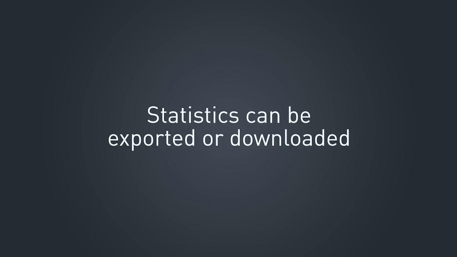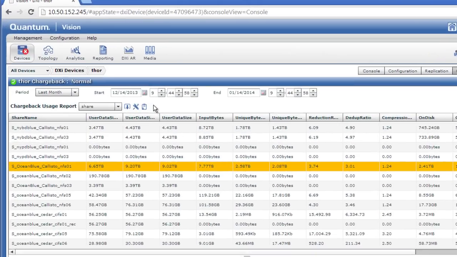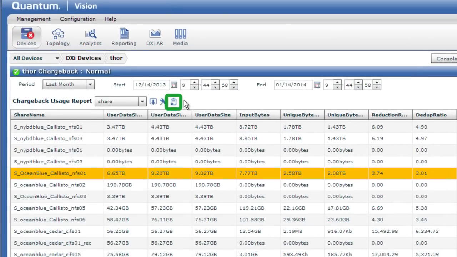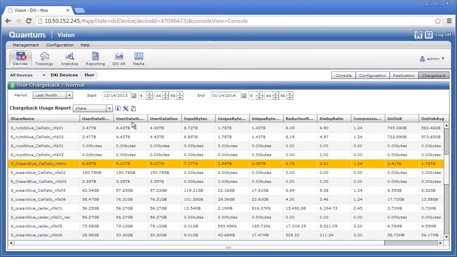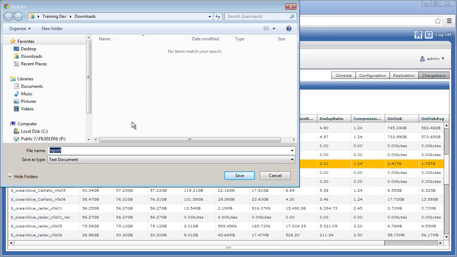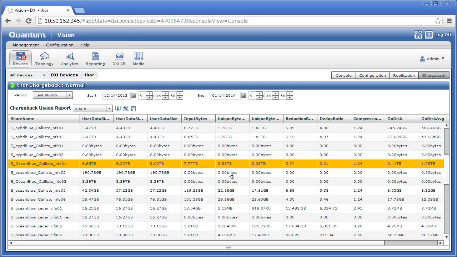You have a choice of two methods to make the chargeback statistics in the table available for use in external calculations: export it or download it. The chargeback export is intended for data integration with other systems. Remember to set the time interval you want for the exported data before starting the export. Click the export icon and choose the file type. Navigate to the folder you want for the file destination. Rename the file if you wish. The default name does not contain information about the exported file.